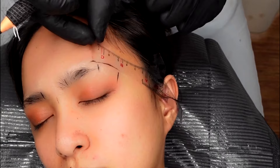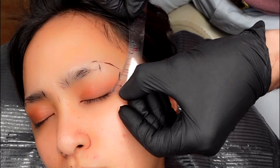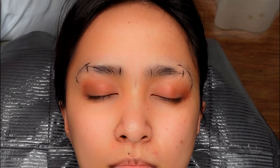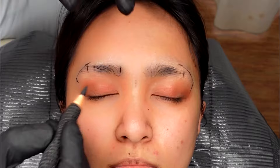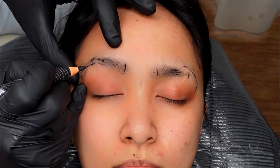I will also show you how to check your work using your phone digitally without any app. Check the height of the tail by using your ruler and make sure that they are both the same height. On the eyelid towards the bridge of the nose, feel the socket of the bone — that is your baseline. Mark it with a pencil; that will be the lowest point of the brow. Proper shaping of the eyebrows is all about feeling the bones. I always like to finish the tail first — under the arch, draw a line towards the end and that will be your tail. Always remember that the tail is the thinnest point of the eyebrow.